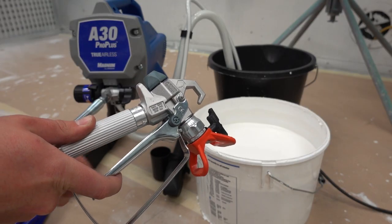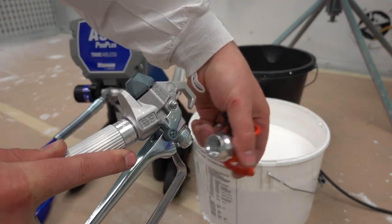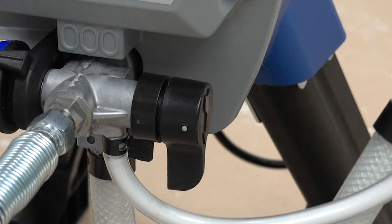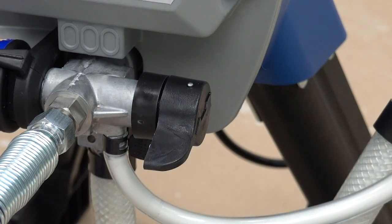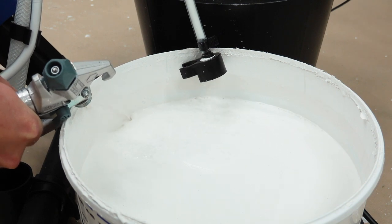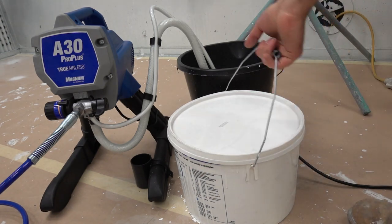So the first thing we need to do is put our safety on the trigger and remove the garden tip from the front of the gun and clean these separately. Next, we point the gun at the inner side of our material container, and whilst pulling the trigger with the safety off, we then turn our prime switch to the spray position. Then we slowly increase the pressure until our material comes through into the container. Release the trigger when your cleaning material starts to come through. We can now put the lid on the material and put that to one side.